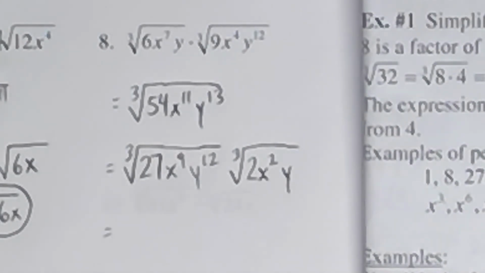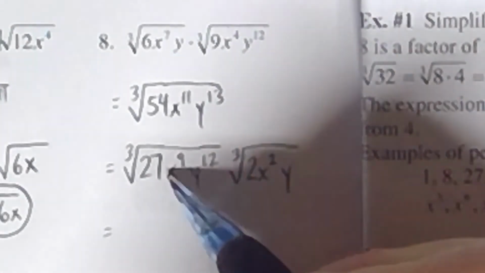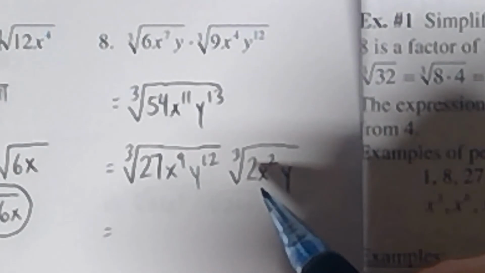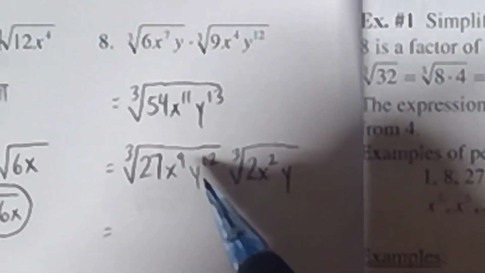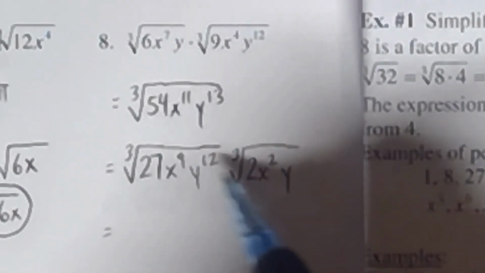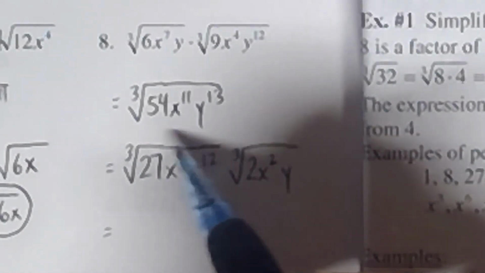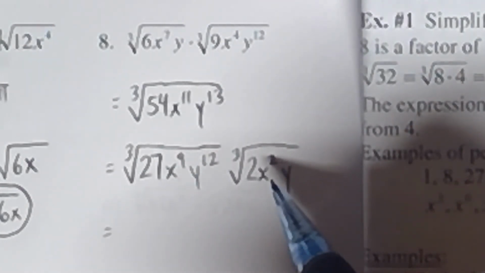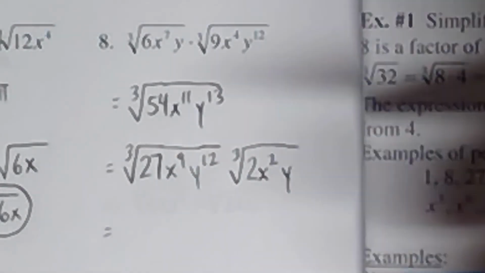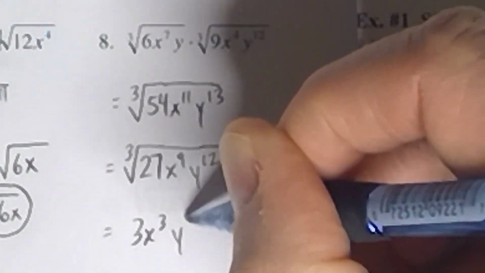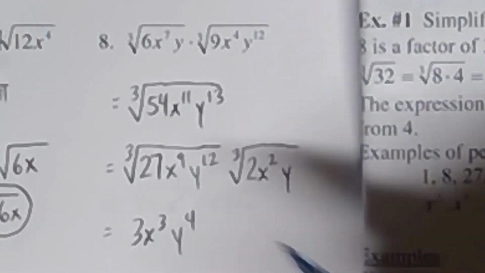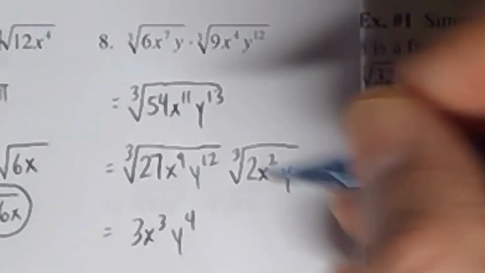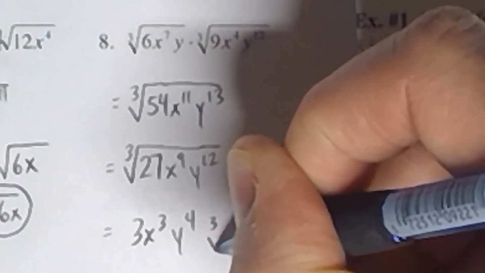All right, now, what are these radicals equal to? Sorry about that. Just like always, you guys, I lost focus there. Just like always, after we split the radicals, we evaluate the first radical, and we keep the second one the same. So we got 3 x to the third, y to the fourth. That's the thing that when you take it to the third power, it's going to be equal to this thing right here. And so that's the cube root. The second radical, as we said, stays the same.